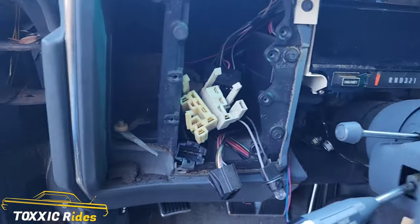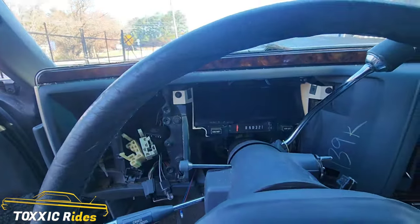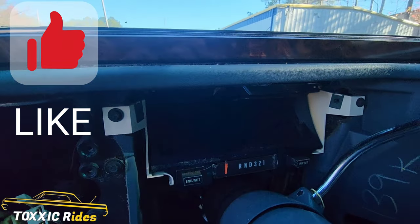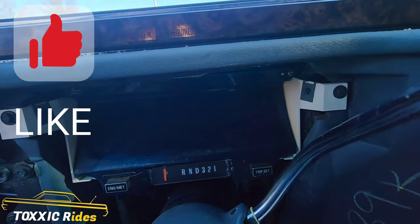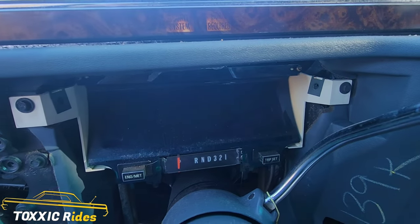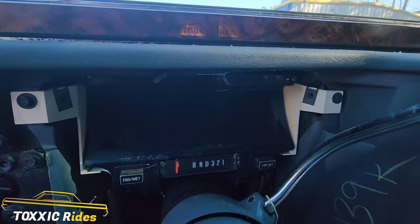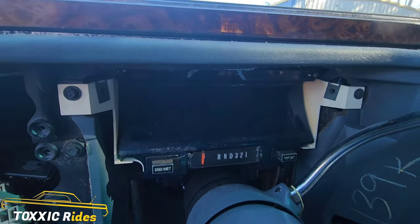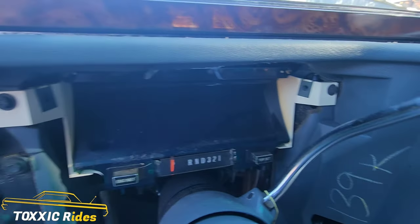Now we got all those done, so all three of those are out. The trim is out. So now we're going to move to this bad boy right here. Somewhere in this video I'm going to show you how to wire this up also, so it's just going to be a little segment, a couple of parts to it, but I will get to everything that you need to know. This is just installing the dashboard, and then we got to do the same thing to the other car so that we can swap it out — but this is basically just how you take apart the dashboard.